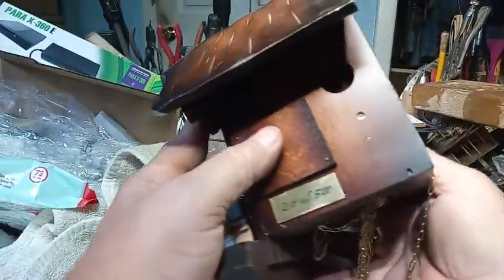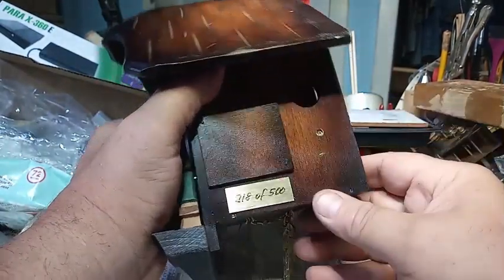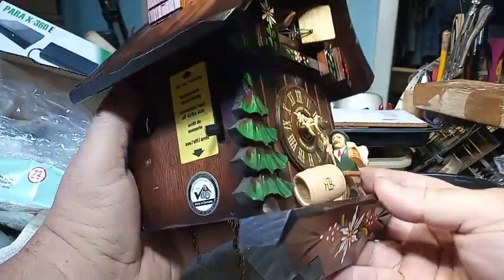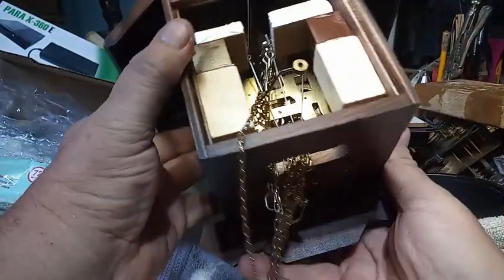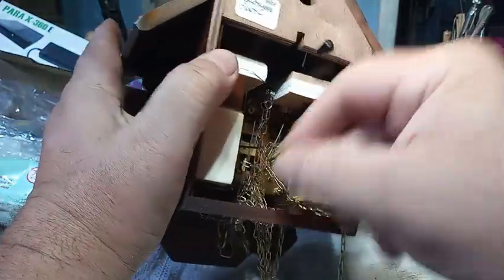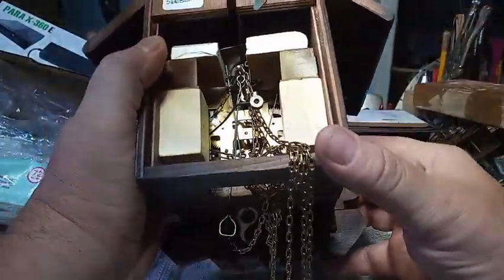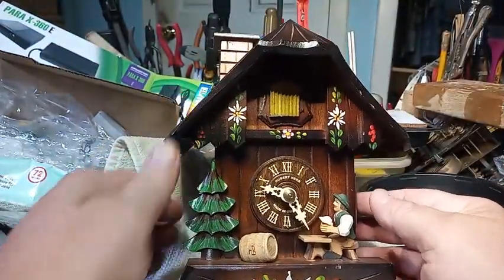The only thing I don't like about it so far is it's got a steeple in the bellow. And this is number 218 of 500. I guess they made 500 of these clocks at that time frame. Because it's a Hubert Herr, there's no date code on it. So I would only be guessing if I told you the time frame it was made.